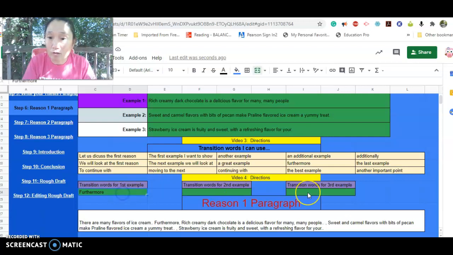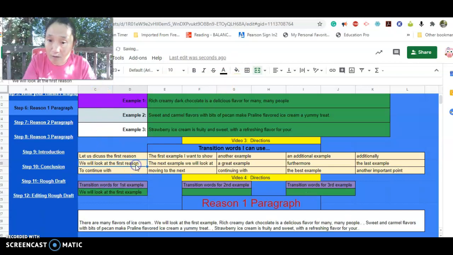But I could also say, we will look at the first reason. Or the first example. I think I'll change that up here to say example instead. When I was doing this, I did it kind of late. Okay, and then I want to change that to example as well.